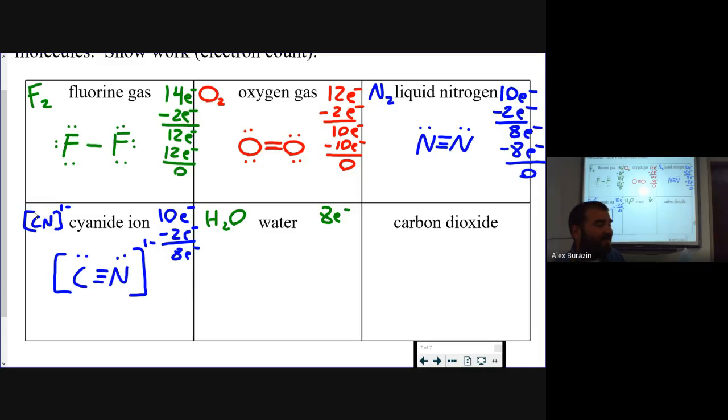But the exception, if you read the whole way through of 1A, says hydrogen is not going in the middle, ever. So by default, it has to be oxygen in the center. I put an oxygen there. I need to make 2 bonds because I have 2 hydrogens branching off of the center. Since I've made 2 bonds, that required 4 electrons. Got 4 electrons to work with.